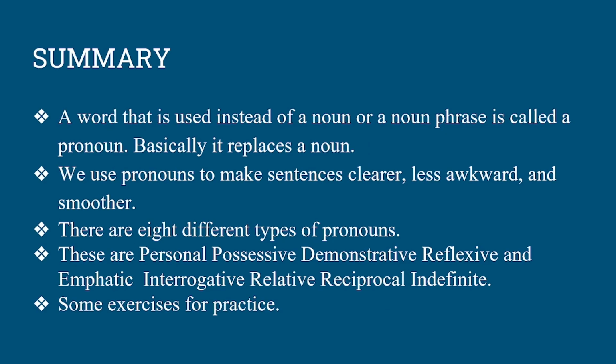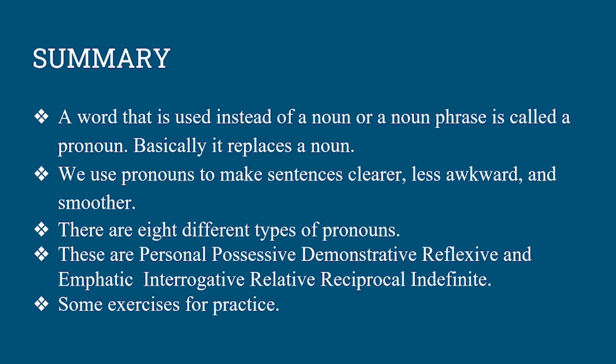So now we have the summary for the video. A word that is used instead of a noun or a noun phrase is called a pronoun. So what is a pronoun? It replaces a noun. We use pronouns to make sentences clearer, less awkward and smoother. Like you remember that example, just remember how awkward the first one felt and how much more engaging the second one felt. I think it must be clear to you now why pronouns are important.